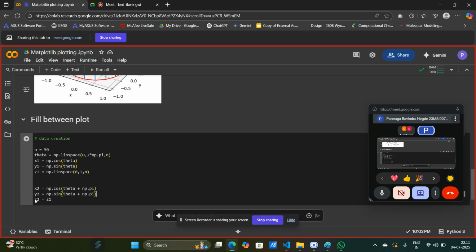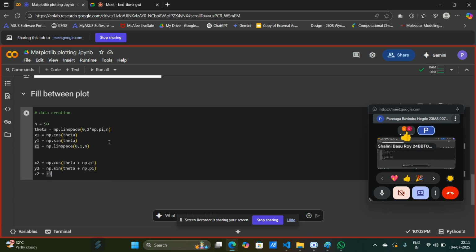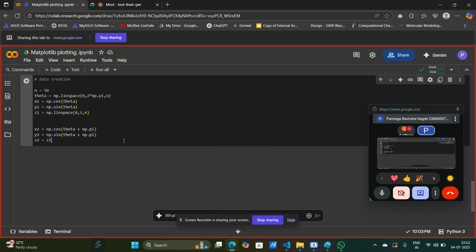Everyone understood what's happening here? Okay, hope there is no doubt. As I have always told, we are just creating a data, and this is not based on some theorem and all. Even while I was learning, I had used this matplotlib documentation with ChatGPT to learn, because in YouTube I don't think I found something good.